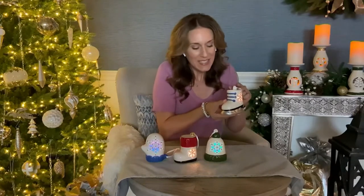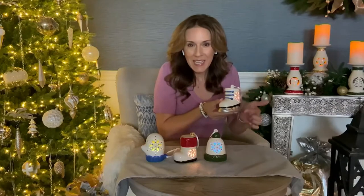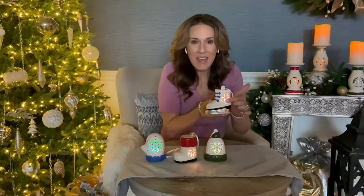Today we have an adorable set of four illuminated winter icon ceramic ornaments from Lightscapes. You're getting four ornaments in this set, each one fashioned in the shape of a different little winter icon. The first one is this adorable ice skate — it's got blue laces, silver painted detailing on the bottom where the blade would be, and really generous cutwork in the shape of a snowflake on both sides, which lets the illumination shine through.